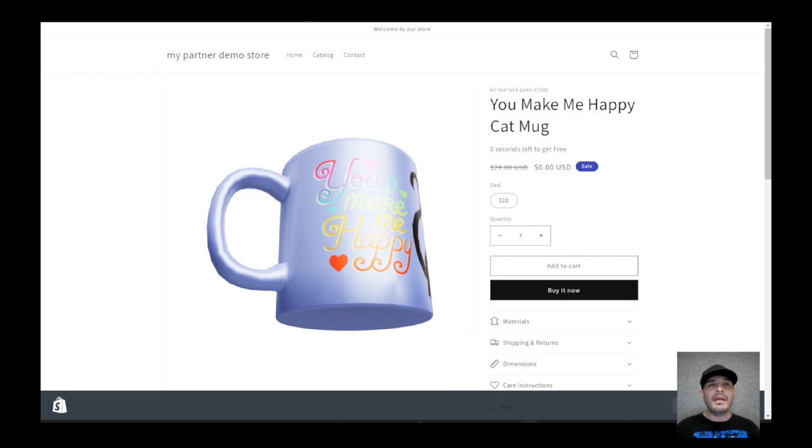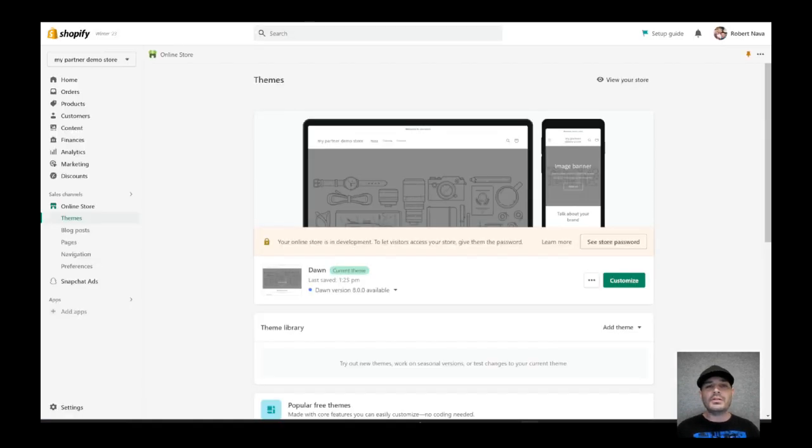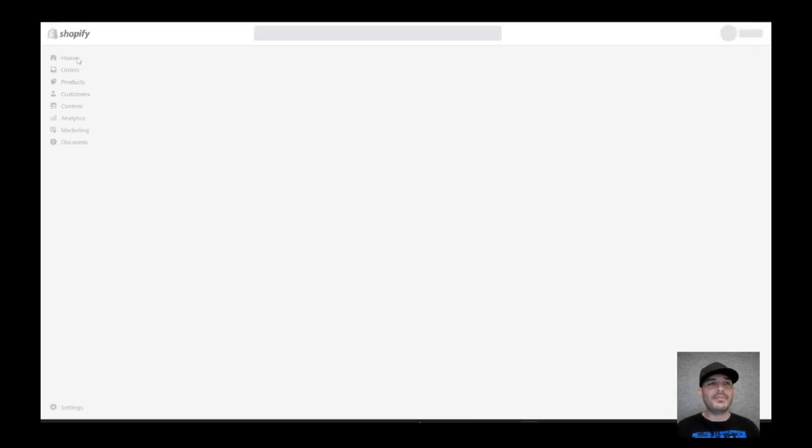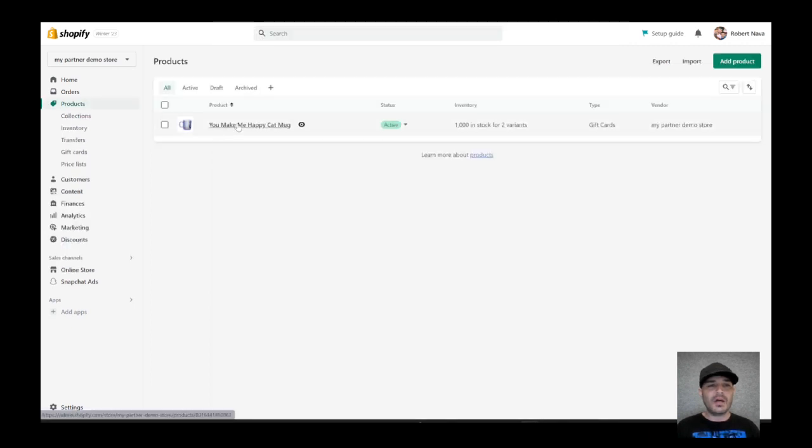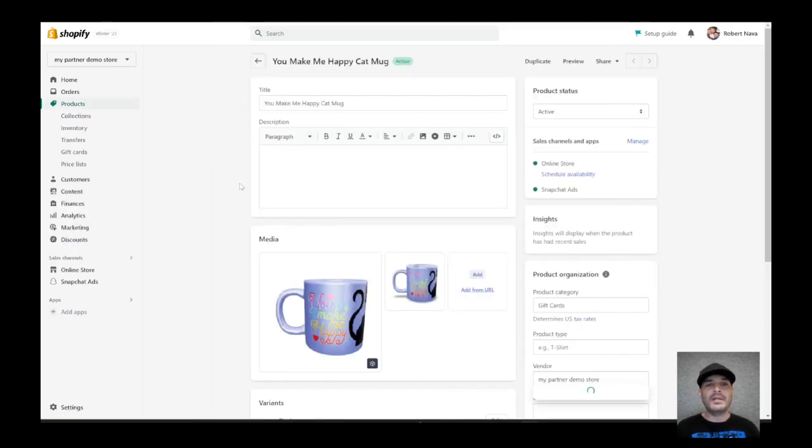So anyways, back into the content. What we're going to do is take a product, the product that we were just looking at, and we're going to make a landing page for it, or a landing page template for it. And we're going to utilize what are called Metafields. And where those are at, I'm going to just click open a few tabs here. I got my product tab here, so I got this product. I'm just going to go ahead and open that product up.